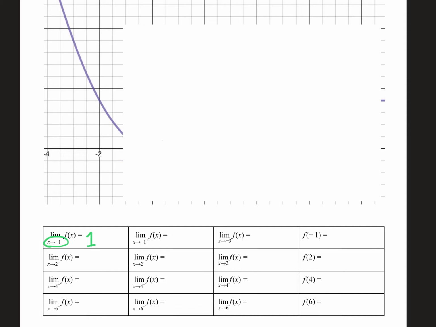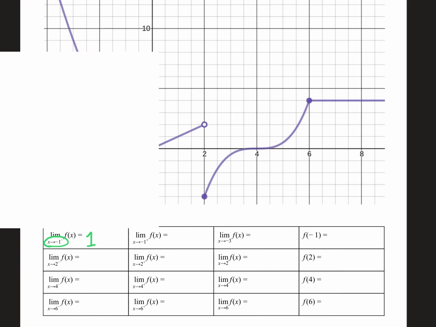Now, if I want to figure out what my limit is as we approach -1 from the right this time, well, now I just move this so that it's covering up everything that's not to the right of -1. And once again, I follow along my graph and I ask myself, can I make a prediction about what my output will be when I reach x = -1? And to me, that looks like it's going to end up at y = -1. So that would be my guess, that it's -1. Remember, a limit is an educated guess.